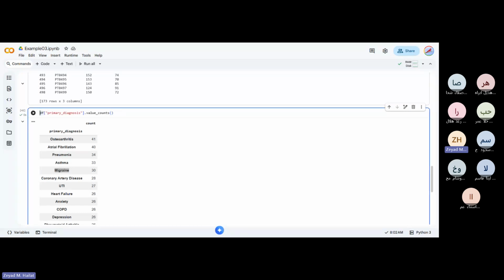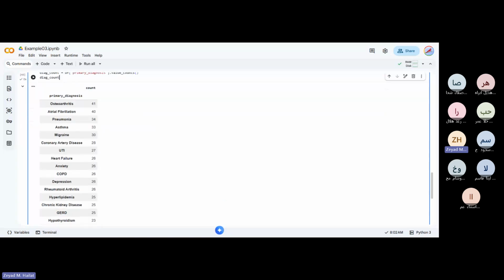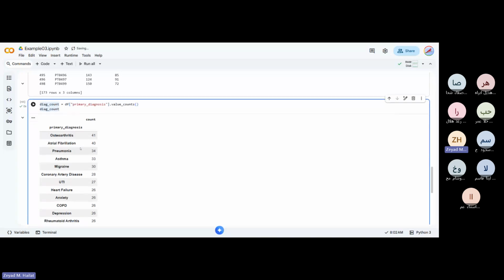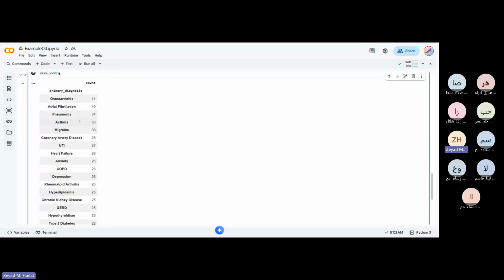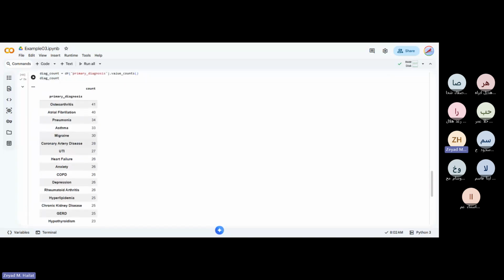Now I can just save it into count equals this, and I can go and print this count. So now I do have more information about my data. Remember that when we talked about the data, we mentioned that sometimes I need a specific count of data, frequency, if I want to train a machine learning model. So this will tell me simple statistics about my data. Frequency, I can draw a histogram. We'll see in a minute how you can create a plot out of this data.